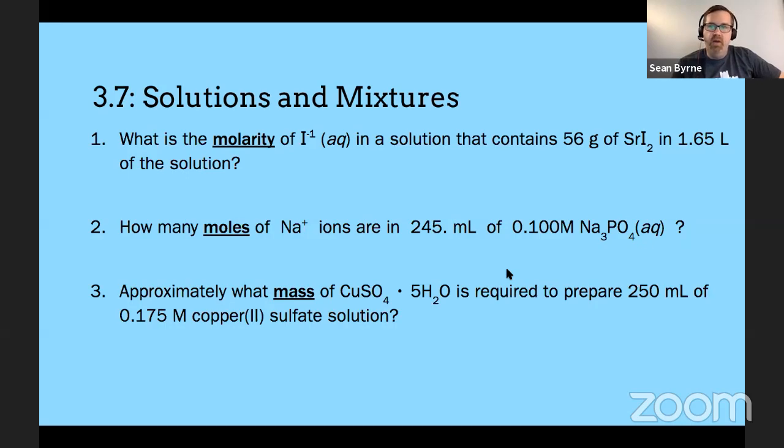Okay, and now we're back, and I'm going to look at each of the solutions that I came up with, how to solve these problems. They're all a little bit tricky in their own way, and what I want to point out is that it's going to be very rare that somebody's going to ask, or on an equation on the AP test, that we're going to be asked a direct what's the molarity of something just based on moles and liters. That might be a way for you to warm up and do some simple practice, but these problems are always going to be a little bit more complex as we try to solve them.